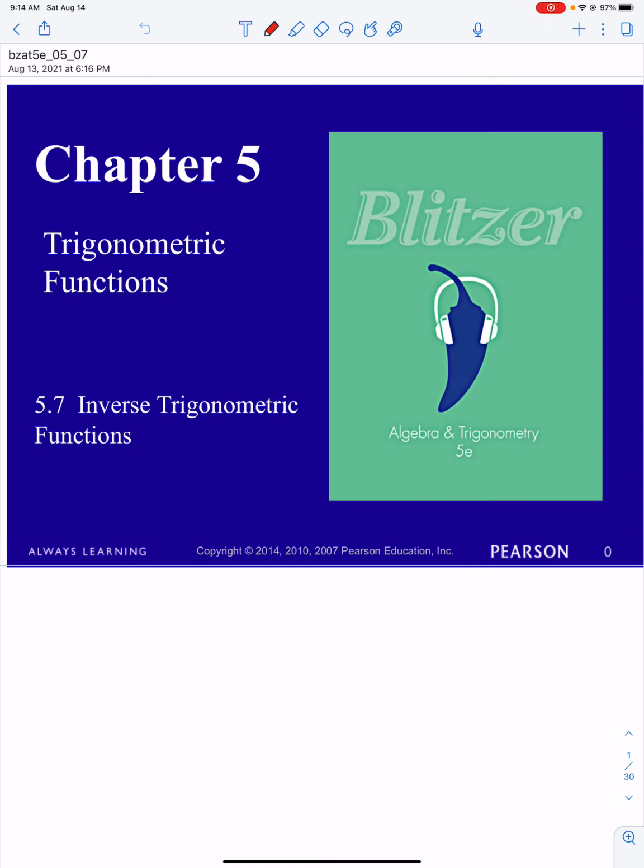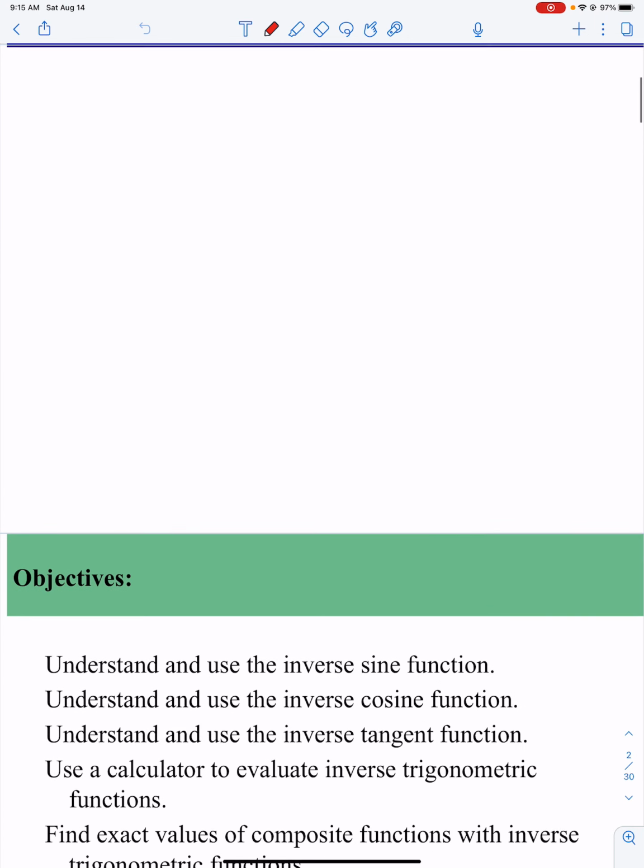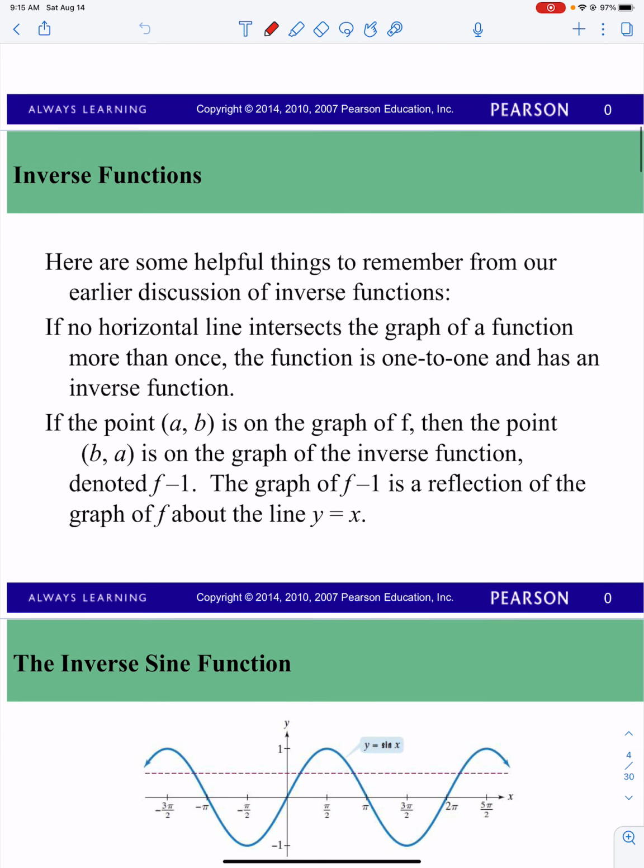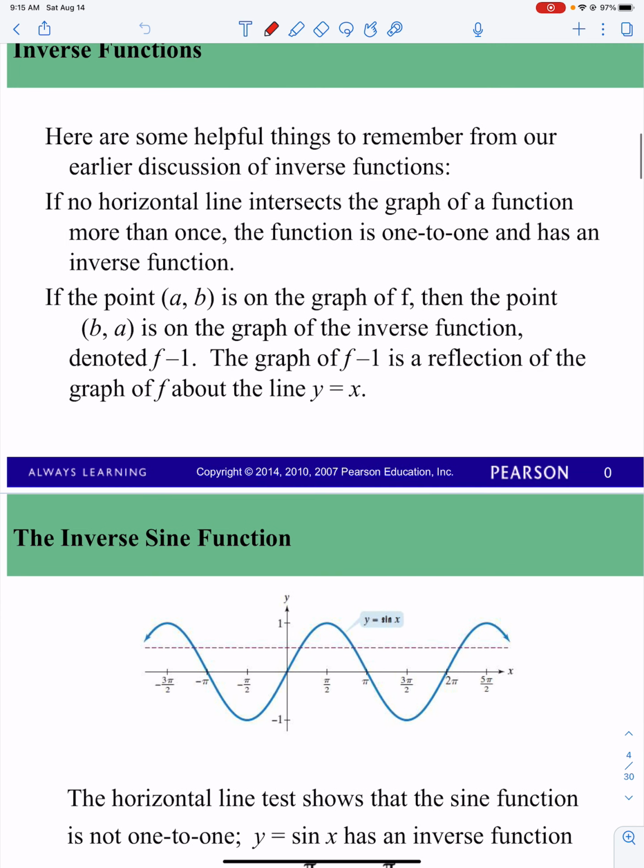Okay, so in this section, we want to talk about the inverse trigonometric functions. This is another important thing. So how could we define inverse? We usually write f to the -1. That is inverse. So what is the most important property of inverse?